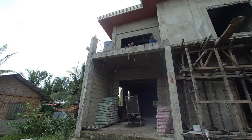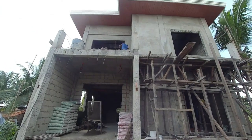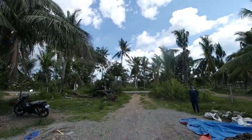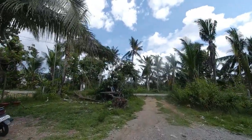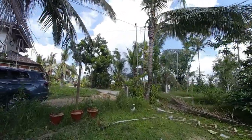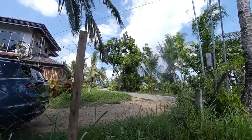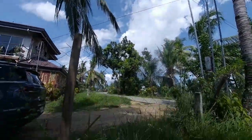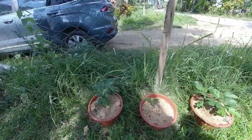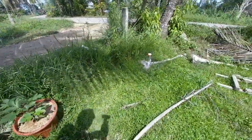And then kind of as a side project outside, I am going to be growing some Mediterranean figs. I've had a few challenges, but I do have some that are starting to grow here. I got some at the house. I get a little bit of mildew first because they're not used to the humidity there in the Philippines. But they do grow them here, so I was able to get some. It looks like they're doing pretty good. And the plant in the middle is a jackfruit tree. Looks like it's doing pretty good. So it's coming along.